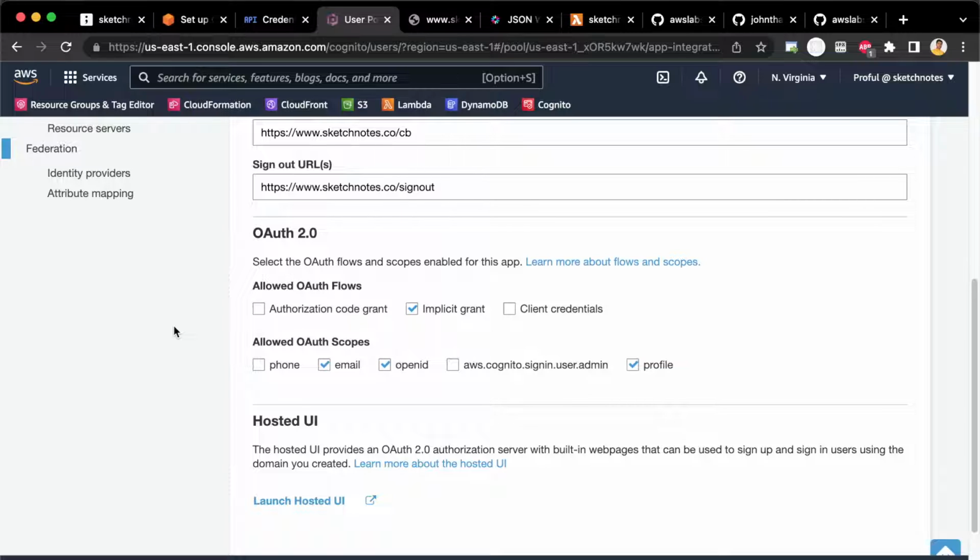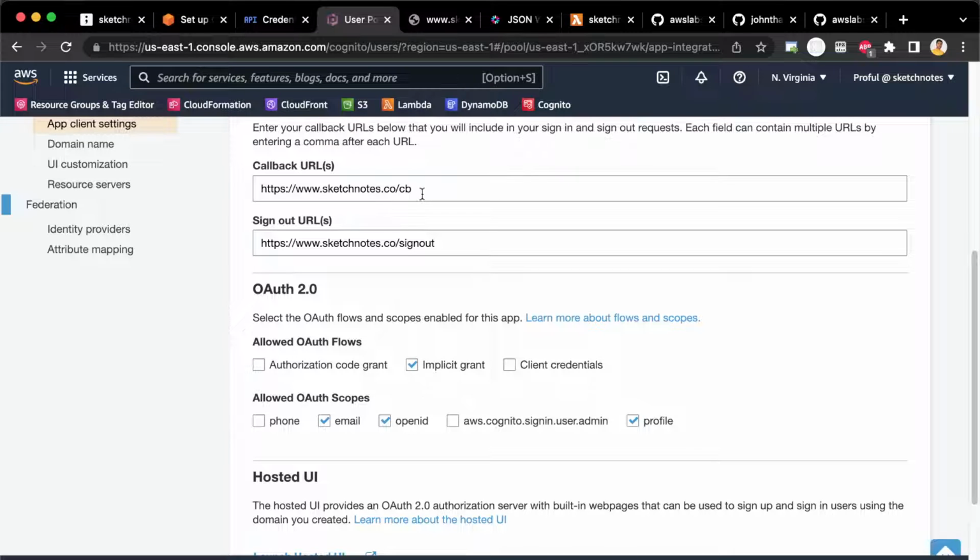Then you can provide the username and password, and you can accept the terms and conditions, that I am happy to allow this client to access my Google profile. Once you do that, Google will redirect that token to this callback URL. And this is for sign out, but this callback URL is very important. Once you get that, you can fetch that access token and ID token and use it for whatever purpose you want.